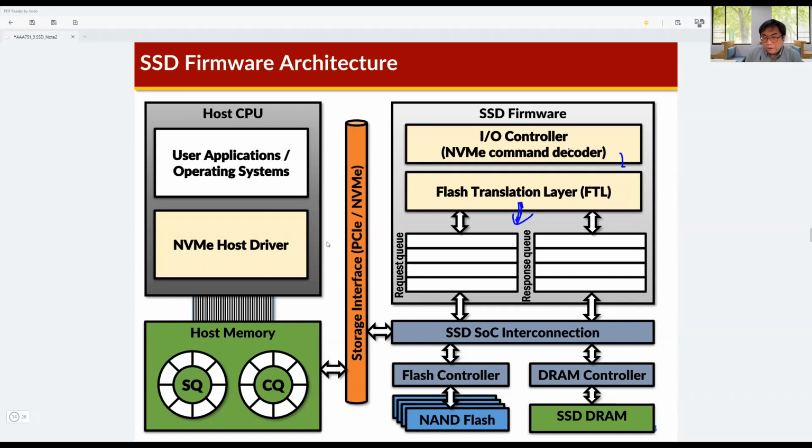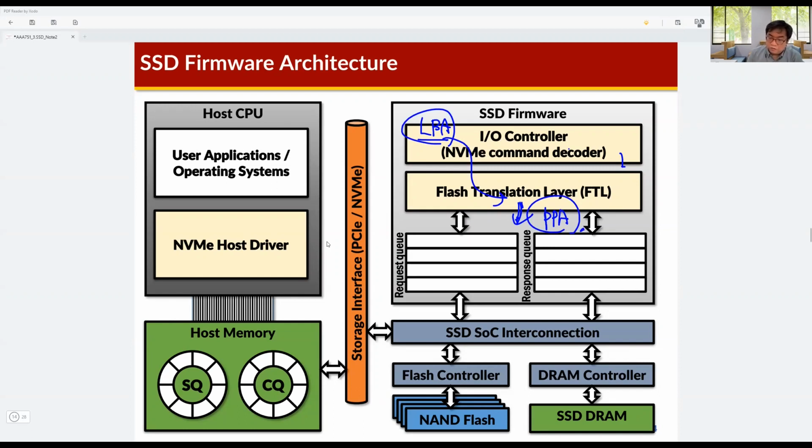Also, in this flash translation layer, the commands to the NAND flash memory are generated based on the physical page address. I said the SSD is also a block-based storage system. So the SSD receives the logical block address from the host system, and this logical block address is translated into a physical page address in the flash translation layer.